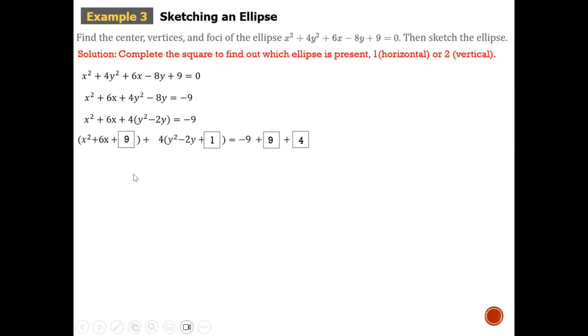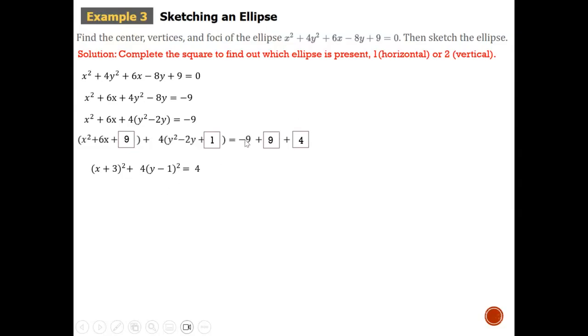Okay, now here, guys, we're going to factor, right? You don't really have to factor it because these are perfect squares. For example, we only take 1x, and we take half of 6, which is 3, and you square it, that's where you get the 9 from. We bring down the 4, we bring down 1y, and we bring down the same sign. Half of 2 is 1, and we square it. So if you factored x squared plus 6x plus 9, it would give you x plus 3 squared. If you factored 4 parentheses y squared minus 2y plus 1 close parentheses, it would give you 4 parentheses y minus 1 close parentheses squared.